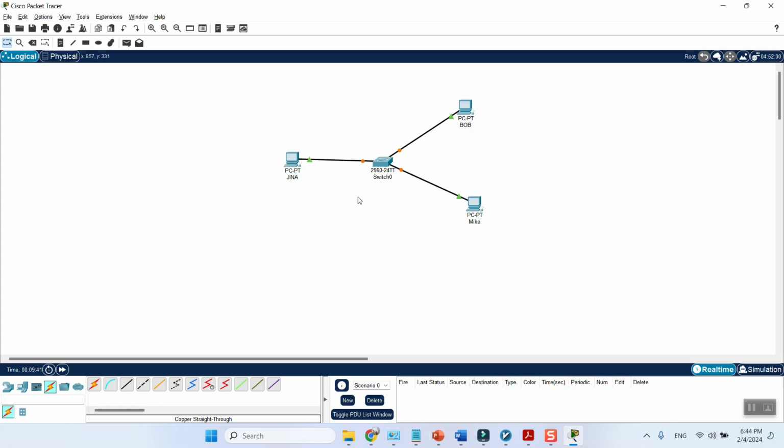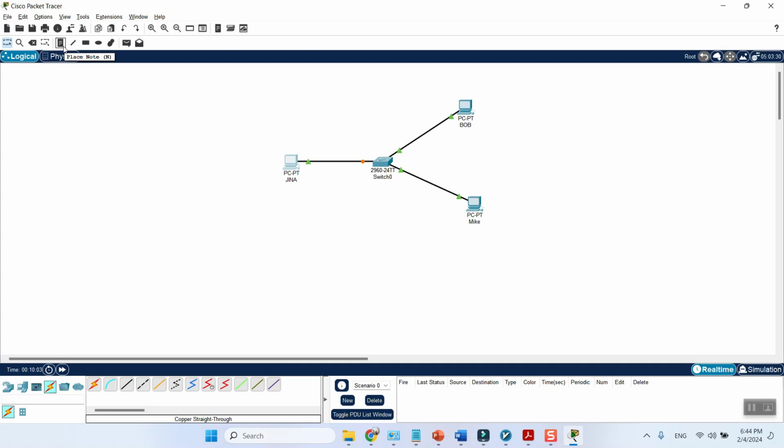Okay, we need to wait for these switch ports to come up and turn green. This means our physical network is ready, and we can test communication between each item.